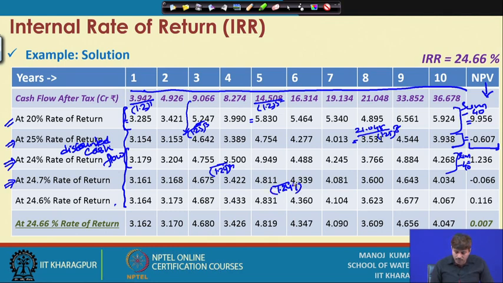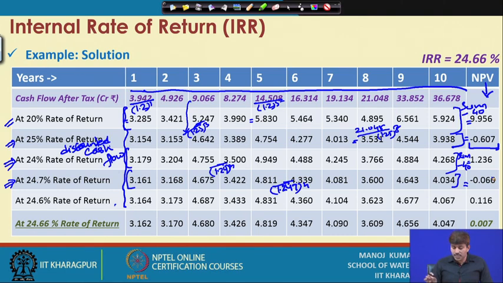1.247 to the power n, where n represents the year or t. When we divide all these values, we get these discounted cash flows, and the sum of these discounted cash flows is equal to minus 0.066. Again, we are very close now. So, we can take even 24.7 as the internal rate of return, because this is a very little number. NPV is very close to 0.